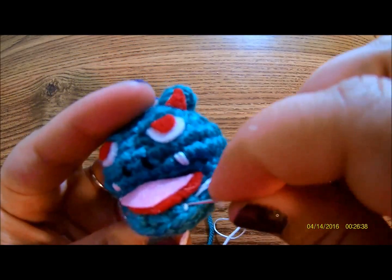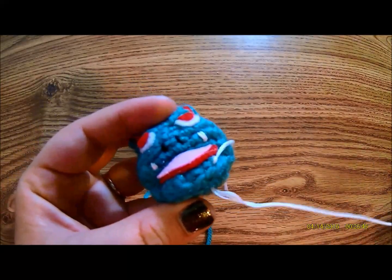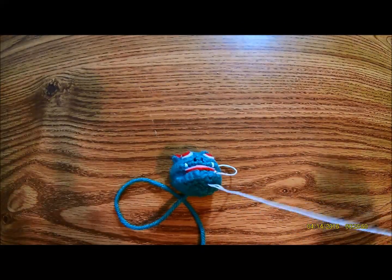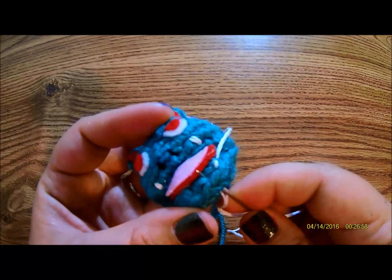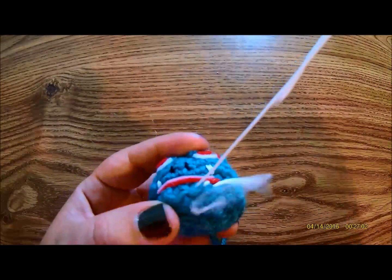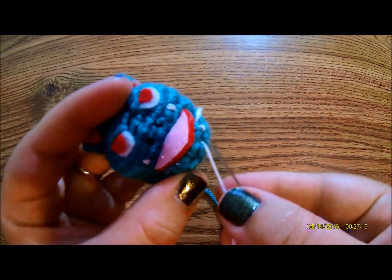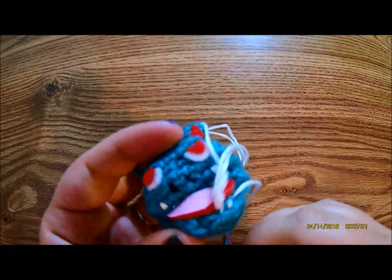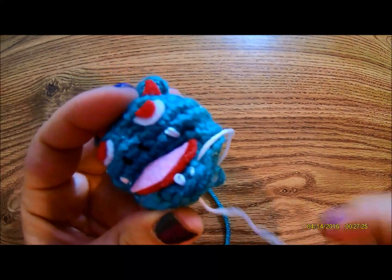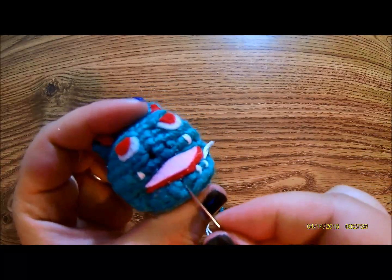Oops. So there's our first one. And now we're going to come back up through this hole and put it really close to the second one. Come out of here. And again, go around 3 or 4 times on your needle and go down very close to that spot. And there you go. There you have your second one. And then continue that 4 times along the bottom.